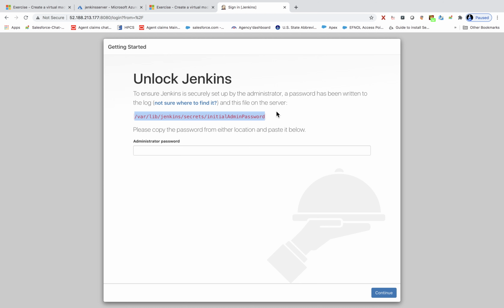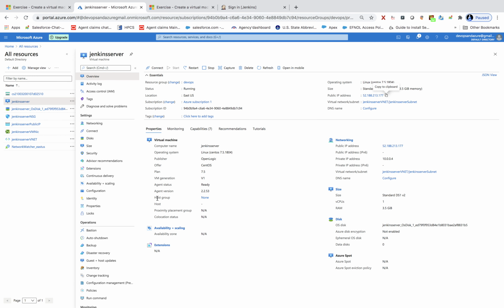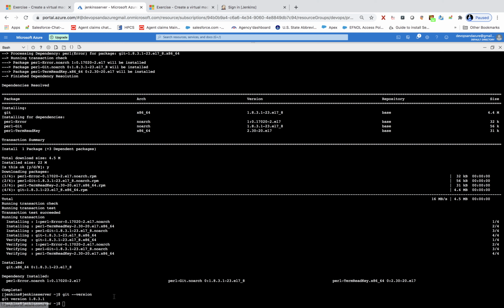On the server where Jenkins is installed, in this location, the initial admin password is located. So let's copy this path and go back to our server where we installed Jenkins in the command line, and let's get the password. We get that by using the cat command, cat and the path, whatever we got from the Jenkins page, we paste it here.